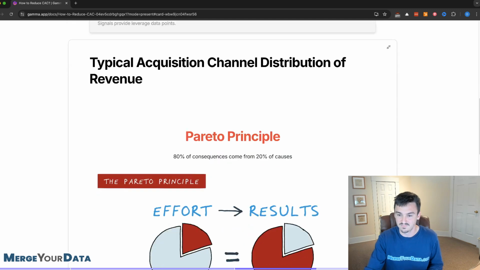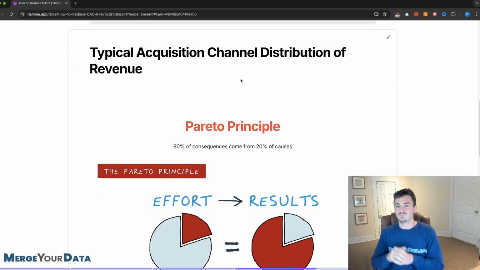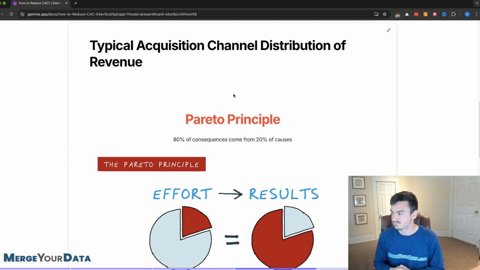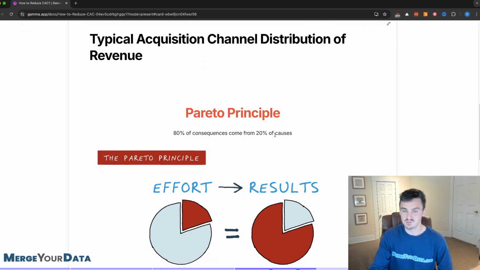In this next card, it's called the Pareto principle. Being in data a while, you'll see that not in all cases, but in a lot of cases, there are certain distributions of data statistics, right? The Pareto principle is a little bit of a pop culture way of explaining some types of distributions that you typically see, but it's an easy framework to remember. And it's that 80% of consequences come from 20% of causes.